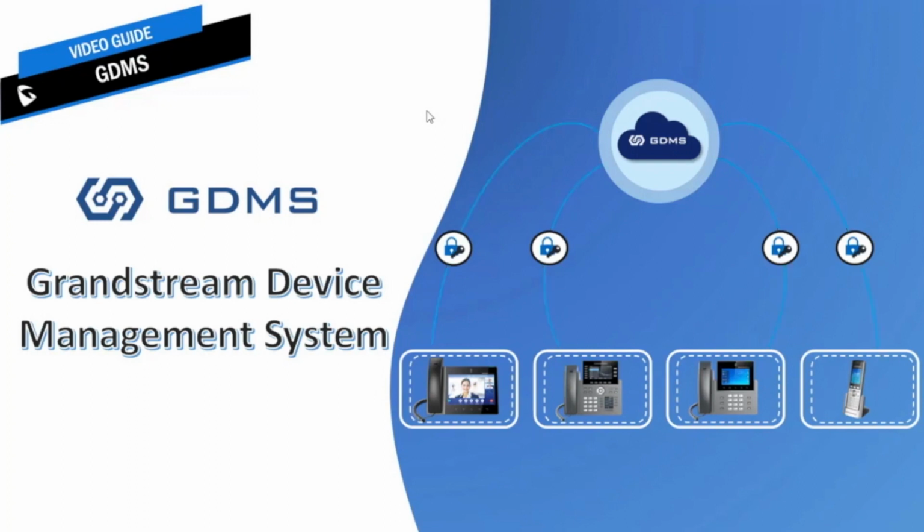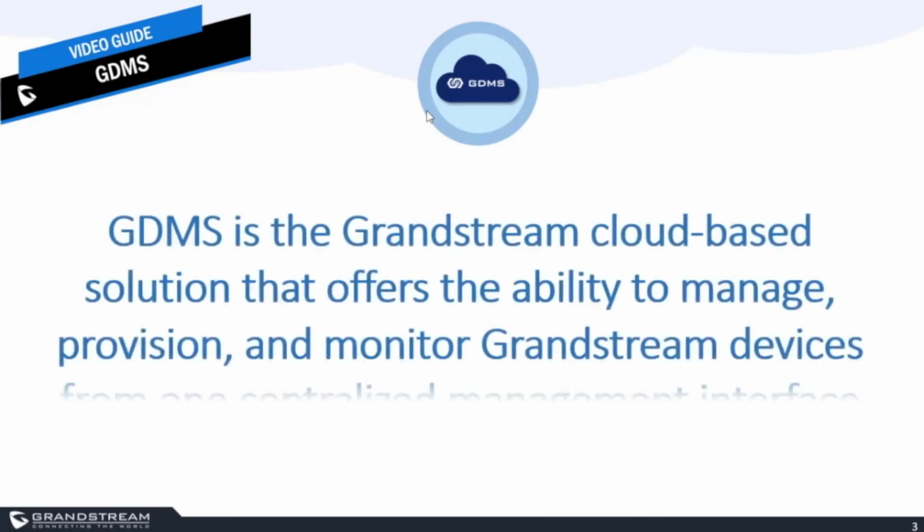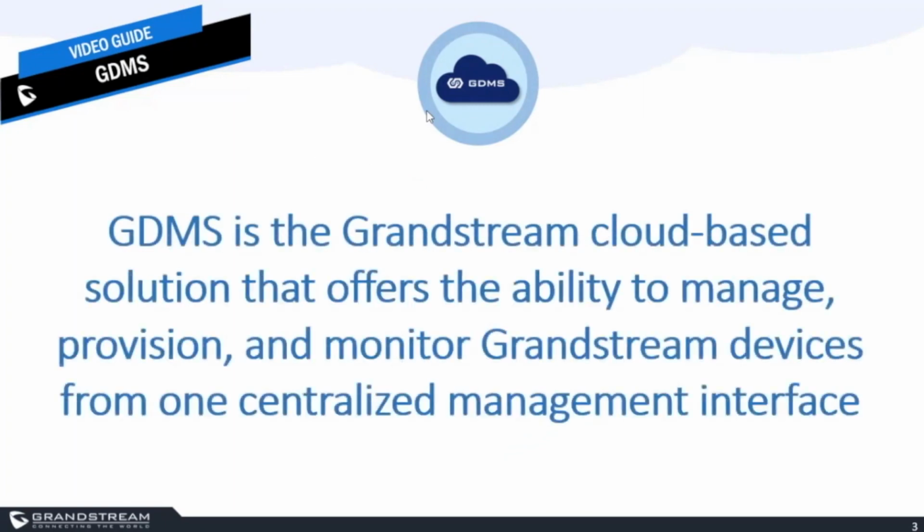In this video, we will explore the Grandstream device management system and show you how you can use and take advantage of the features built into it. So first, for those of you who are not familiar with GDMS or have not used GDMS before, GDMS is the Grandstream cloud-based solution that allows you to provision, manage, monitor, and troubleshoot Grandstream devices from one centralized management interface.